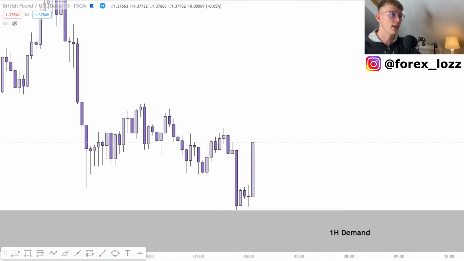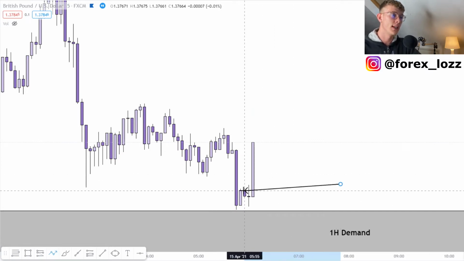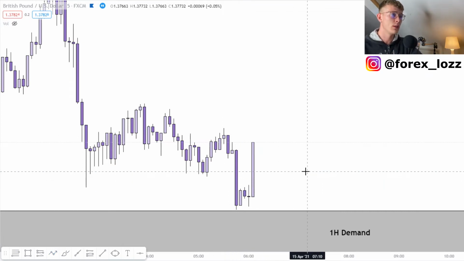So a couple confluences we can look for is, one, we can see strong impulsive candles from this demand or from this key level, or from the key level you're going to be trading from. Identify impulsive candles to indicate to us that the sentiment is there of the direction we want to be trading, right? But we don't just want to be buying or selling once we see the impulse. We want to be identifying structure, and the best places to be entering in trades is to be entering at the end of the exhaust. Okay, so when we're looking for sells at supply or at key level resistance, we want to be entering at the lower highs, and when looking at buys, we want to be entering at the higher lows.